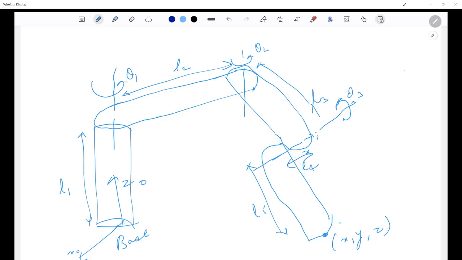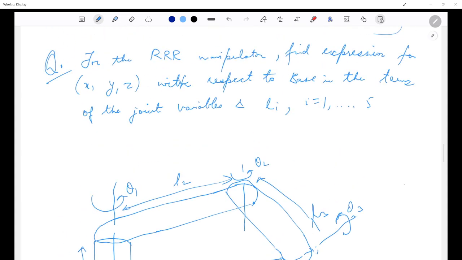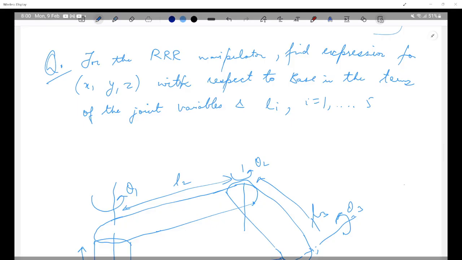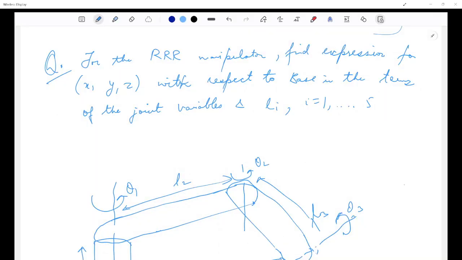X naught, and in the right hand coordinate frame you'll get Y naught. I don't know if I can zoom this in or out. Just let me change the orientation. No, that would not help. Hold on.